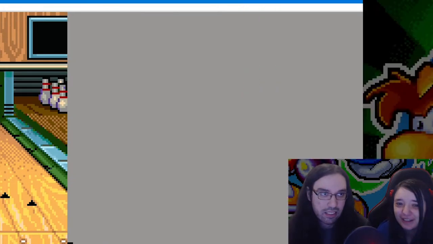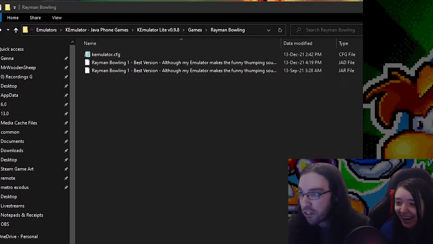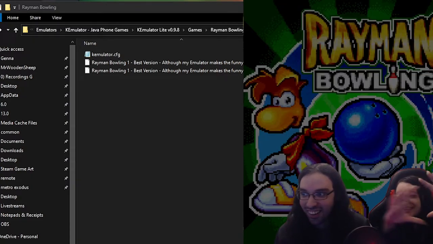Yeah, you're scared that it's gonna blow up. Yeah. Oh, no, it's... what the heck? It's so big! Hello? Oh, no! My computer's exploding, dude! Close it! Shut down Rayman Bowling! It's too powerful! What... why was the emulator so wide?